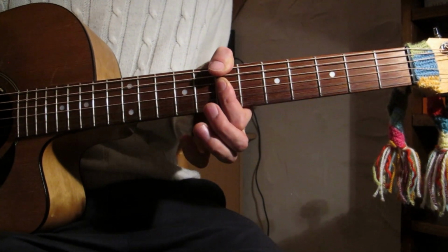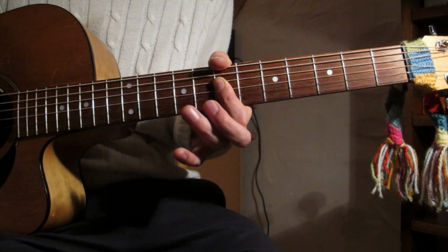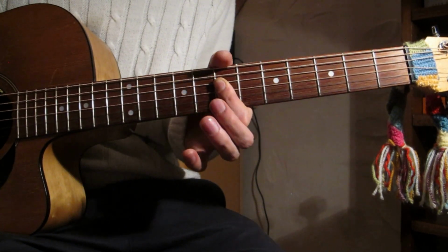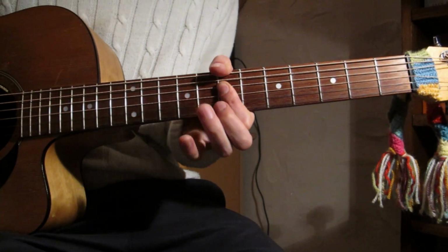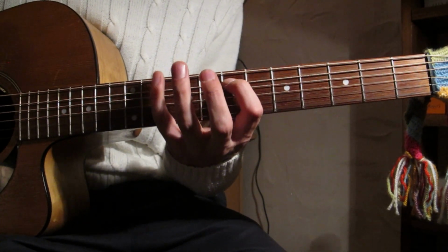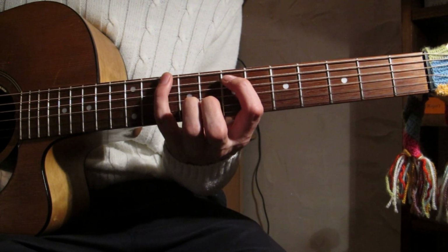And then you're just walking down the pentatonic scale, so we're going to pick the 7th fret of the B, hammer on to the 10th, pull off, 7, 9 on the G, pull off, 7, 9, 7 on the D. Then we go 9, 8, 7 on the E, on the A, pull offs, down to 10 on the E. Then we go to 7, 9, 7 on the A, hammer on, pull off.